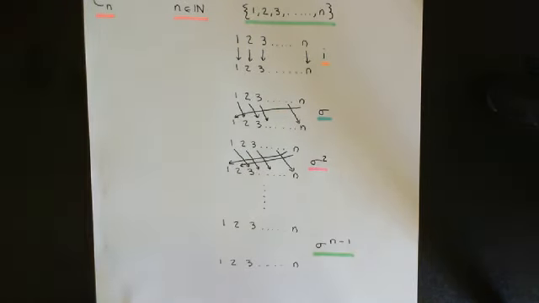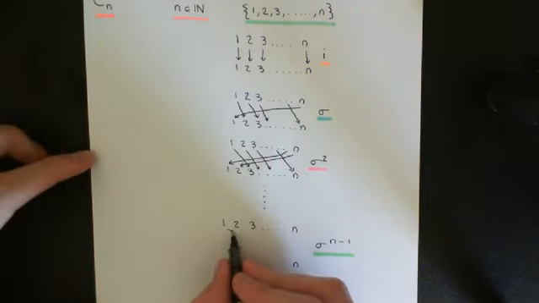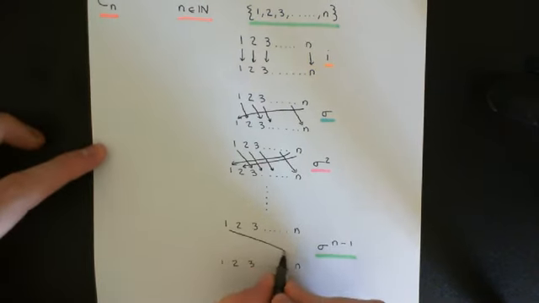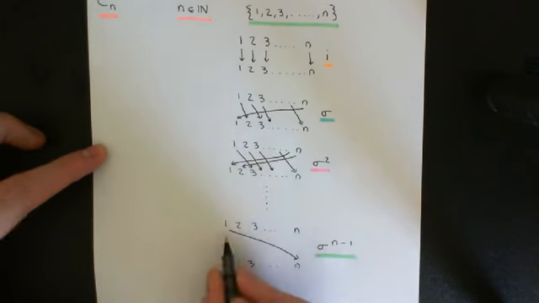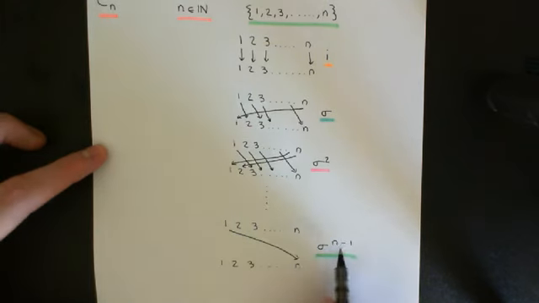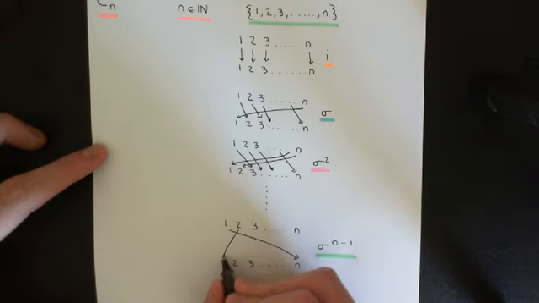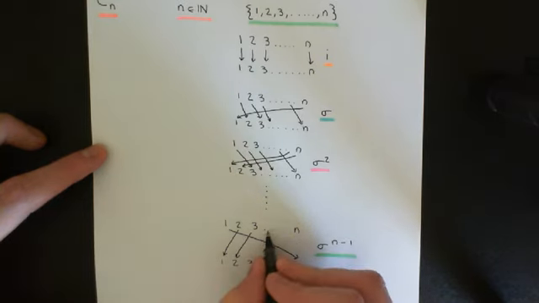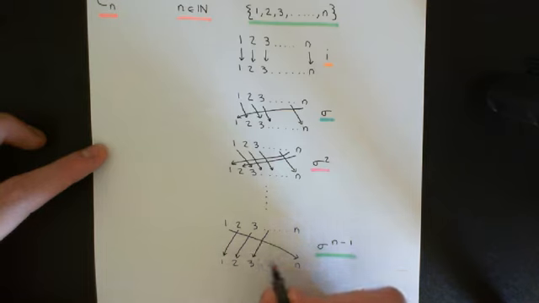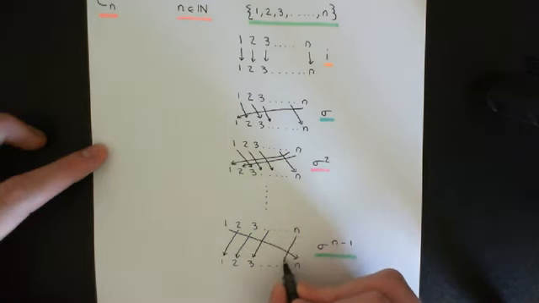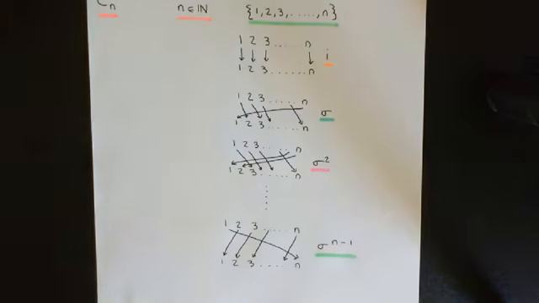So where is everything going to go? 1 is now going to go all the way over to little n. When you move 1 along by little n minus 1, 1 goes to n. 2, there's no little n plus 1 for it to go onto, so it's going to have to loop back round. It'll have to go to where 1 is. 3 will have to go to where 2 is. 4 will have to go to where 3 is. And then little n is going to have to go to where little n minus 1 is.